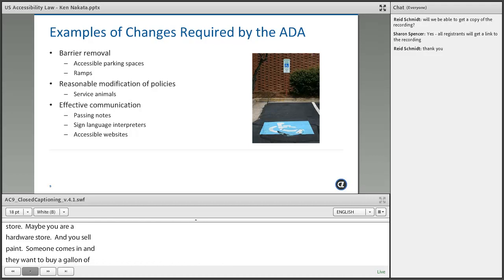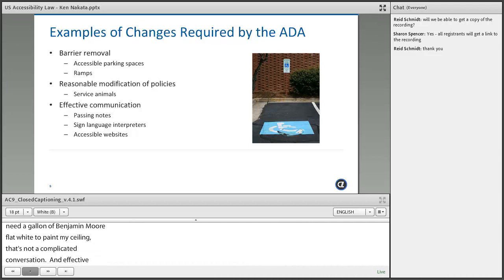In most cases, if the customer is deaf and they communicate using sign language, it doesn't necessarily mean that you have to provide a sign language interpreter, if the person's request could very easily be met just by passing notes back and forth. So if the person comes into your hardware store and just writes on a note, I need a gallon of Benjamin Moore flat white to paint my ceiling, that's not a complicated conversation, and effective communication could easily be met by passing notes.